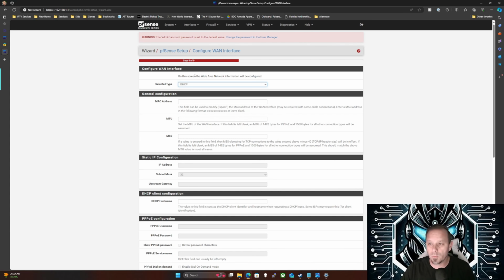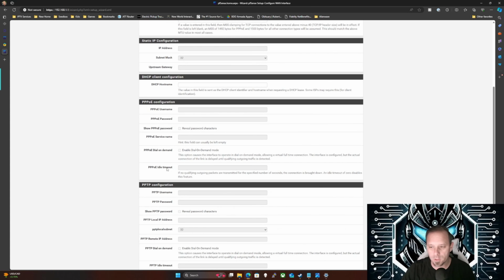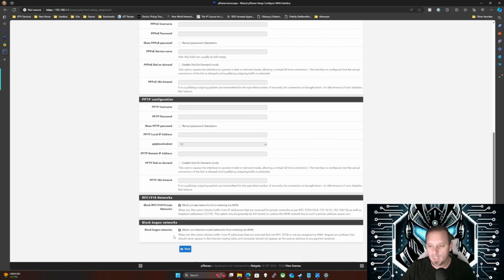So you can configure your WAN interface. This would be the interface that connects to the router provided by your internet provider. Honestly, I would just leave it as DHCP and let them assign you an address, that's fine. Again, we're just going to leave this all at defaults. This talks about blocking private networks from entering via the WAN.